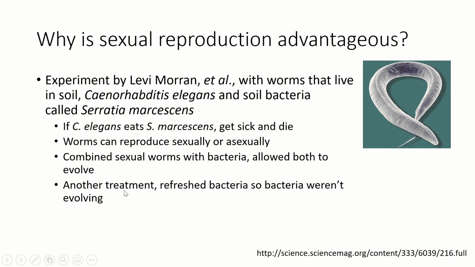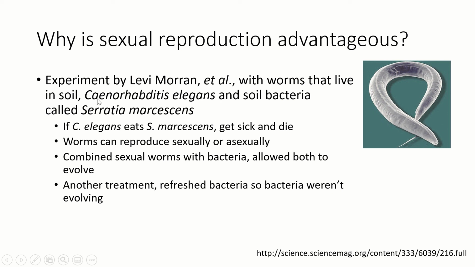Okay. The other cool thing is that because meiosis stirs the gene pool, constantly creates new combinations, recombined chromosomes, it is evolutionarily advantageous. So here's a really cool experiment that was done with these little worms that are called nematodes. They are an animal. They are multicellular. They're microscopic, and they have a fairly simple genome. So they're relatively easy to study genetically.